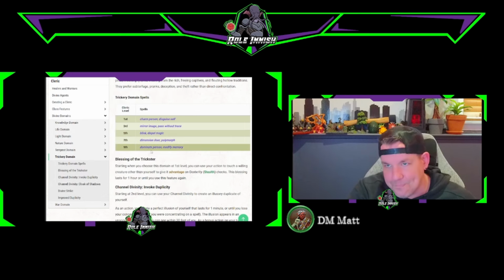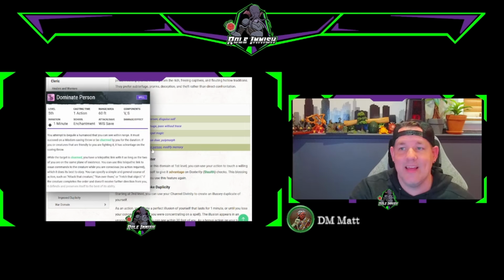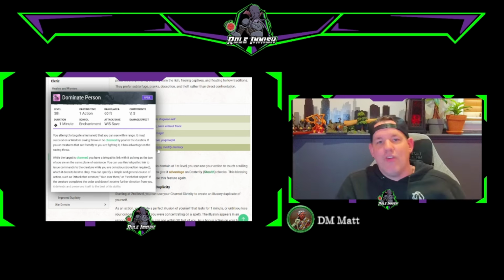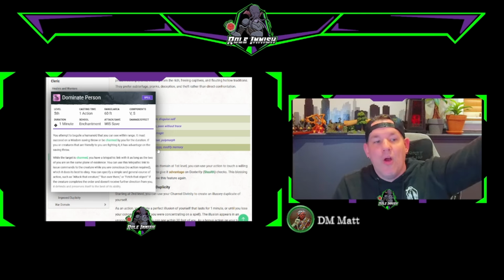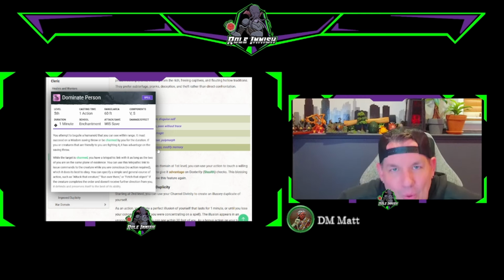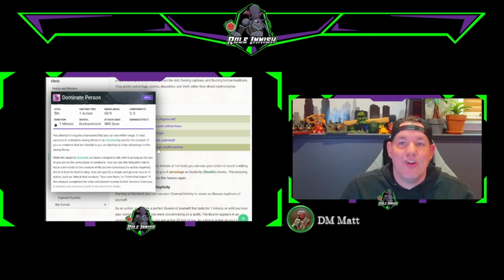Pretty awesome. At 9th level, you get access to Dominate Person, which works like Charm Person, but in a more direct way because you're dominating them. You can give it a command such as go attack that creature, hand me your weapon, go run over there, go grab me that object, and they will do that task to the best of their ability so long as it doesn't hurt or kill themselves. To withhold your dominance over that creature, it requires your concentration for up to a minute, but it is a great way to utilize this spell to maybe sway numbers.